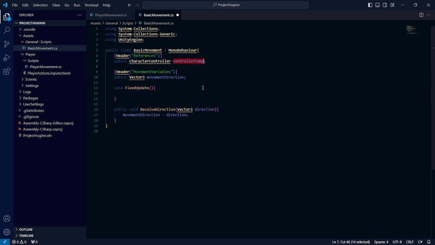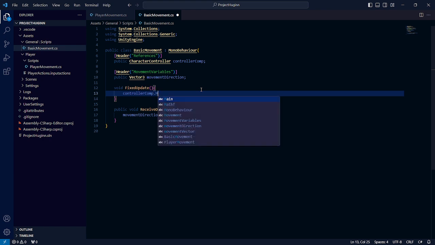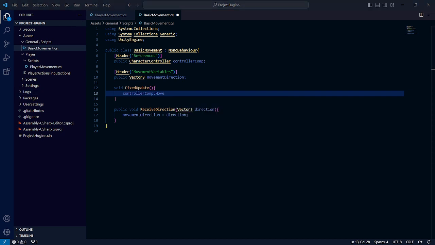And in here, we're going to take reference of this character controller component, and we are going to, I think the function is just called Move, and then it should receive a Vector3 type variable. So controller component, look it up in the Unity specifications, CharacterController. Move and SimpleMove. Okay, Move and SimpleMove.